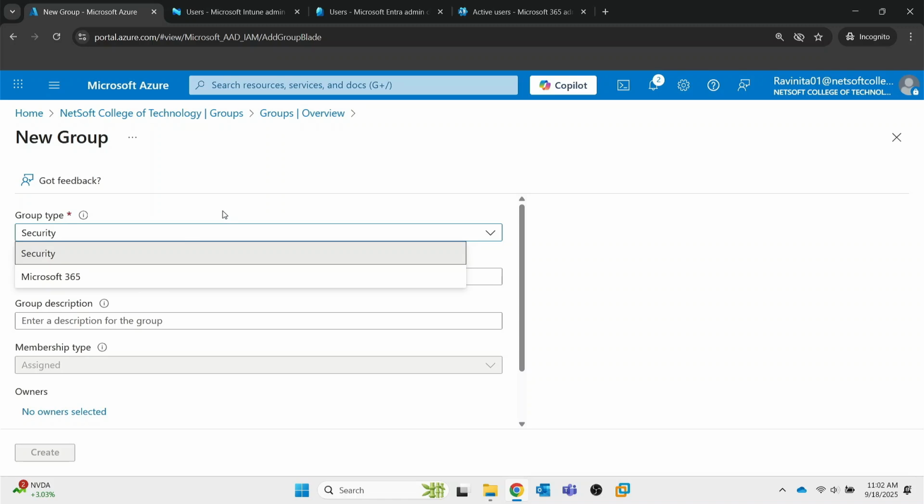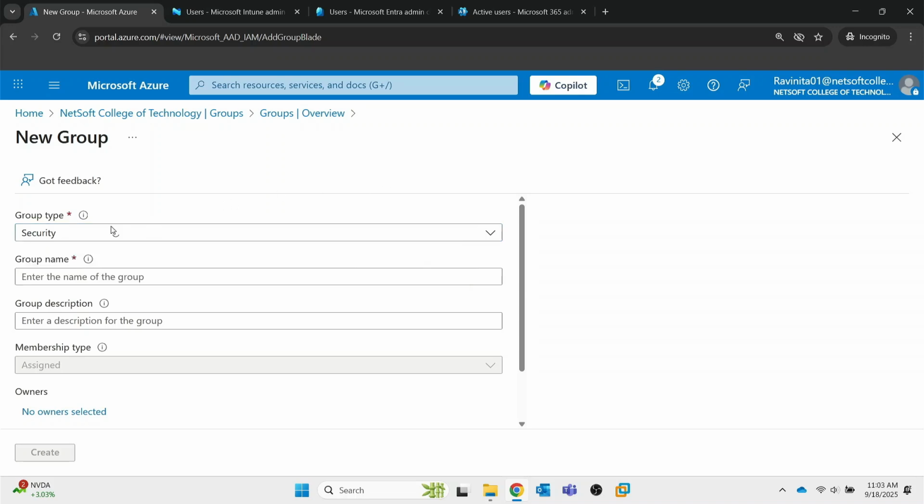So let's say you want to create a shared mailbox, right? In that case, for distribution purposes, you will create an M365 group. So mostly organizations also rely on security groups because they do want to manage licenses, privileges, and all that in a more efficient manner. So you select whatever type of group you want to create.